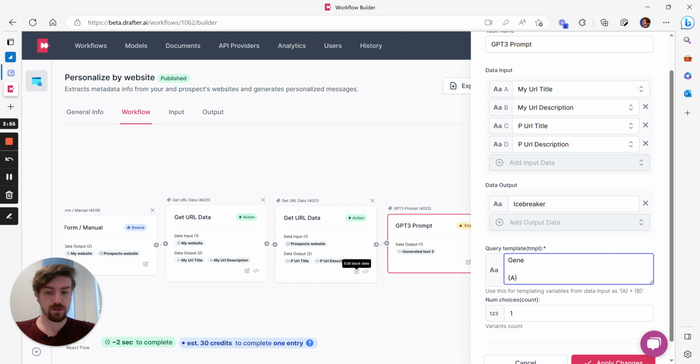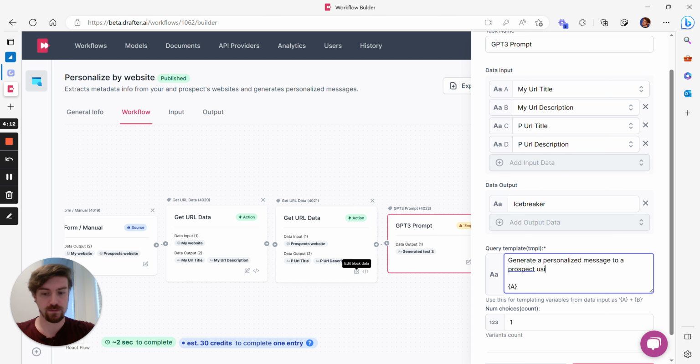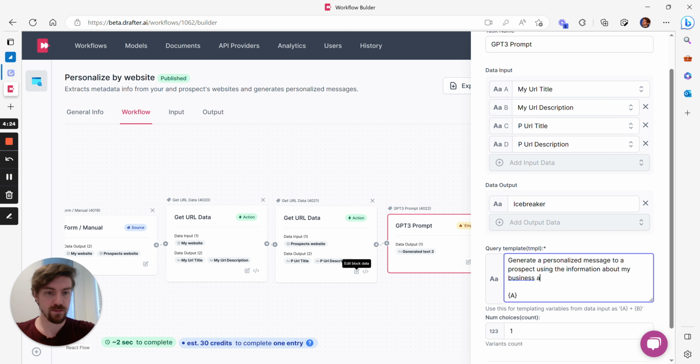We do it in the same way you are working with ChatGPT. We provide the context. That's it. It's the instruction.